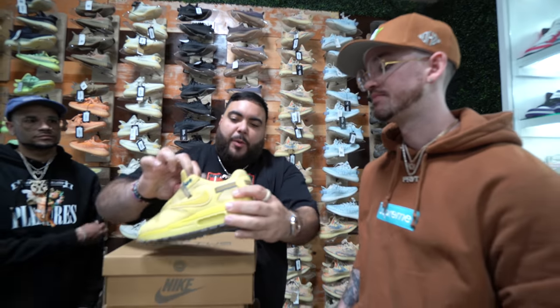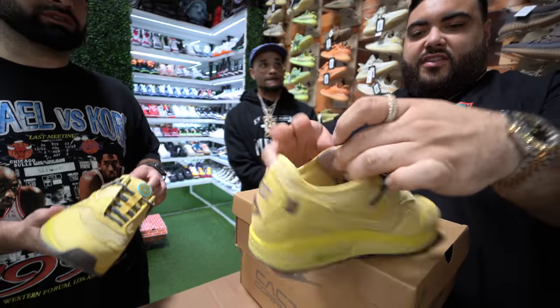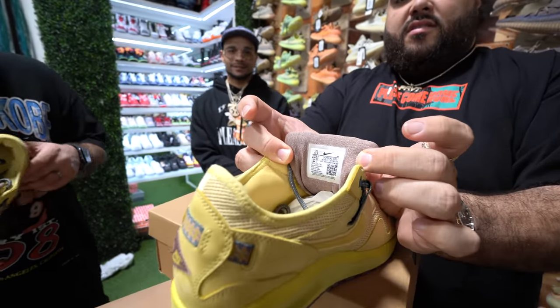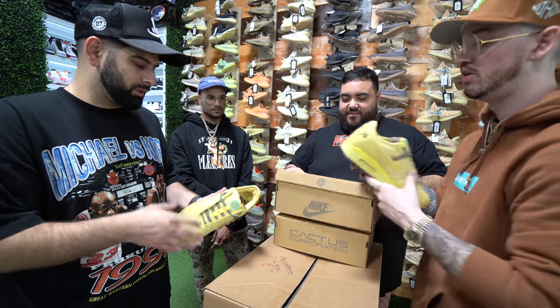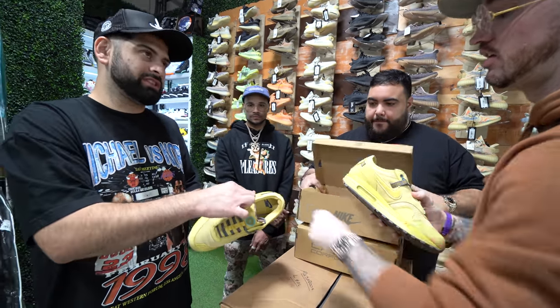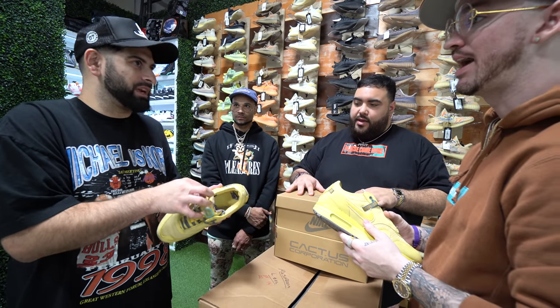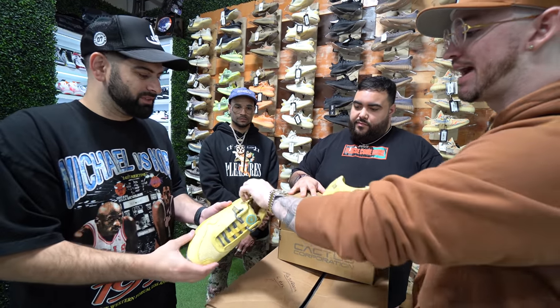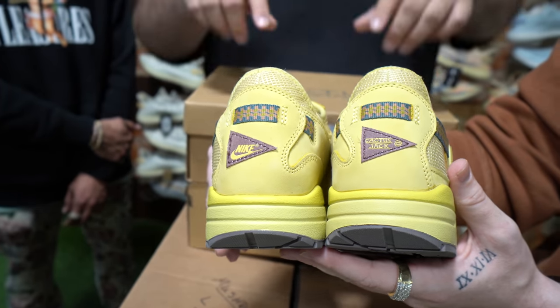And the inside is like purple almost, right? I like this color. The more I'm sitting here breaking it down, I like these. They're definitely growing on me as I'm holding them. I love the whole hiking theme and how you mentioned that this locks you in. Because my boy Jacob rolled his ankle hiking, so if he would have had that lockdown, it would have helped. The back, if you see, one flag says Nike and one flag says Cactus Jack. Show the insole too.